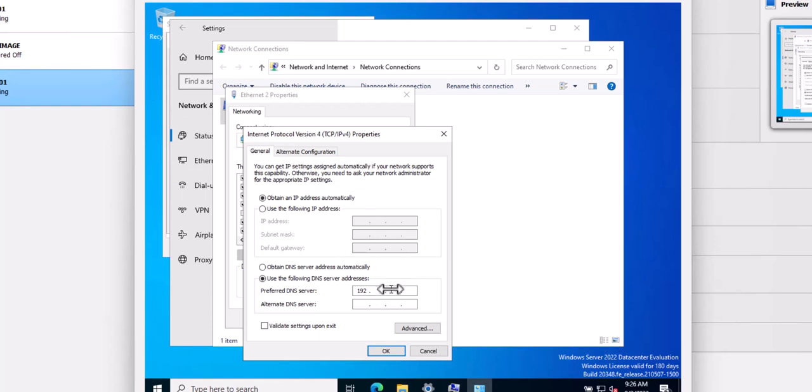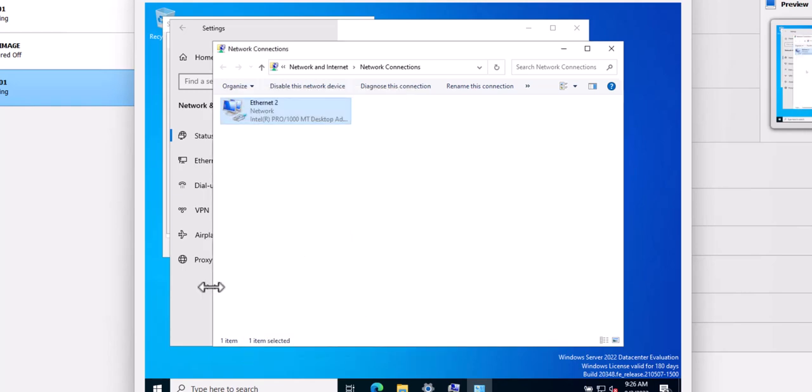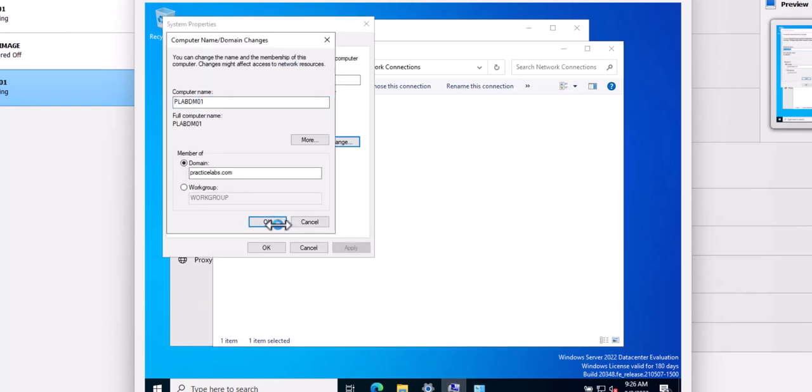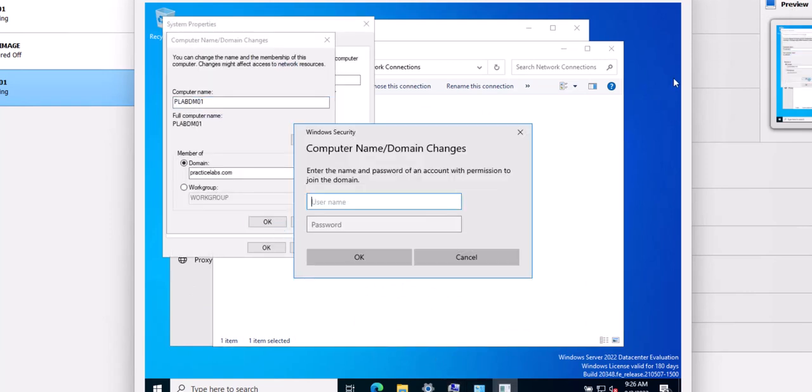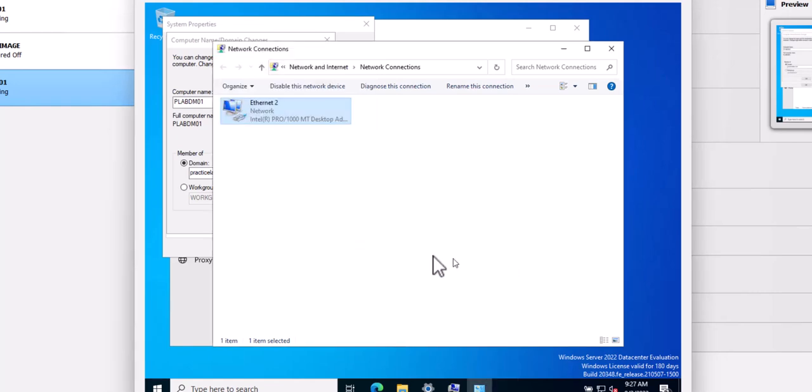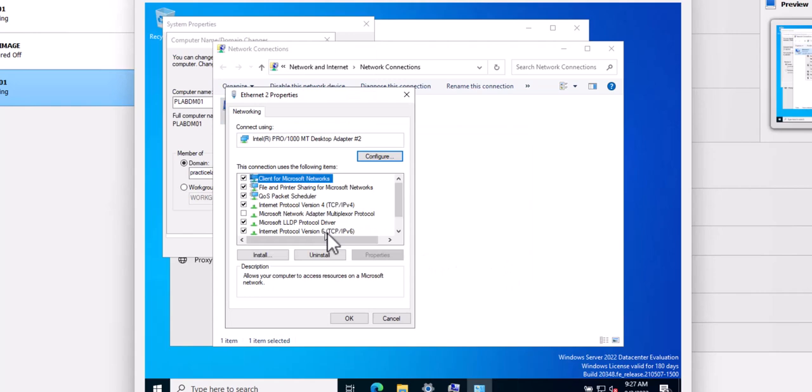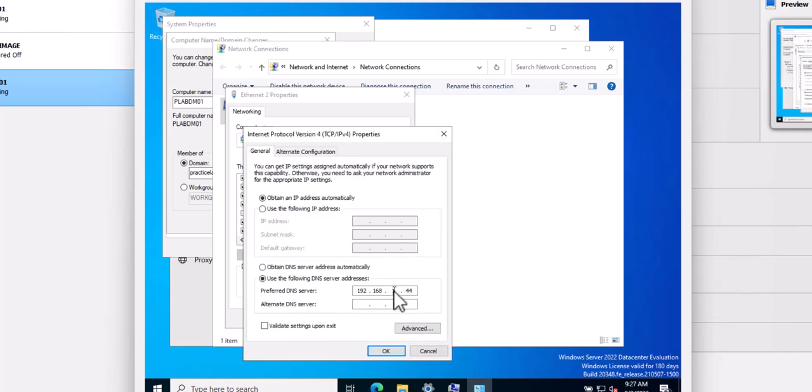We went to that machine and we found that it's 162.1.44. So we're going to click OK and then close this. And if you come back to the settings and click OK, it is going to start working. Now, if you still get an error, this is what you need to do. You basically need to go back to the properties, uncheck the IPv6 and just click OK and then try again. You need to just uncheck this, making sure that you have the DNS address of the server first.